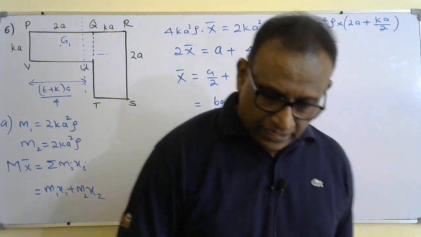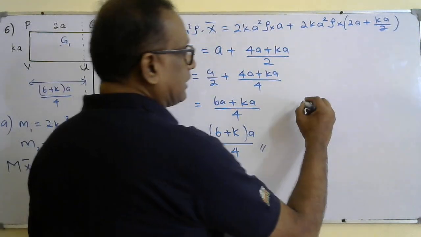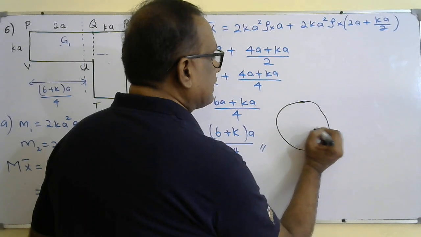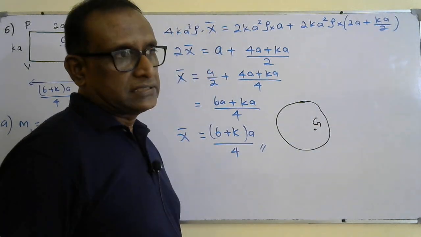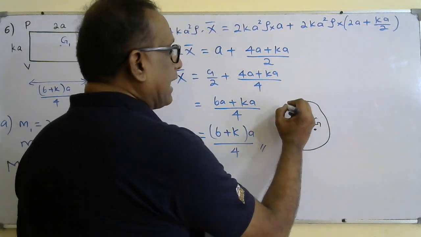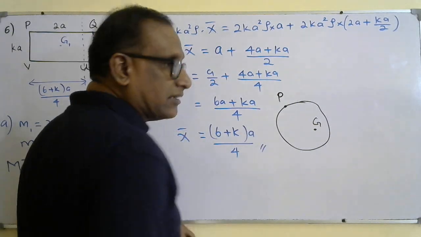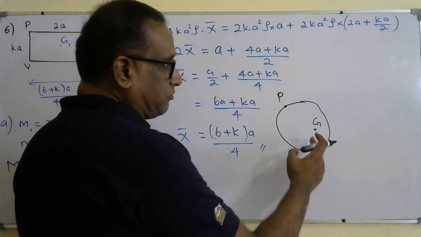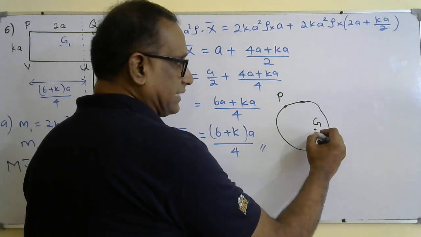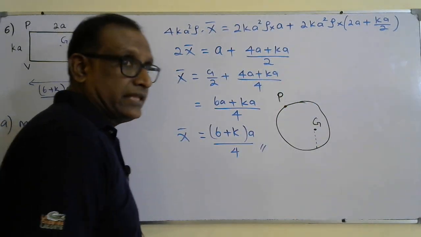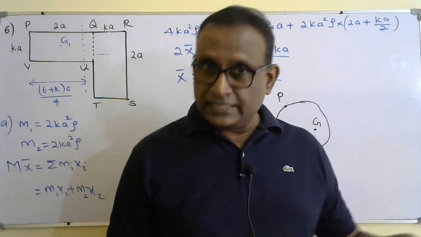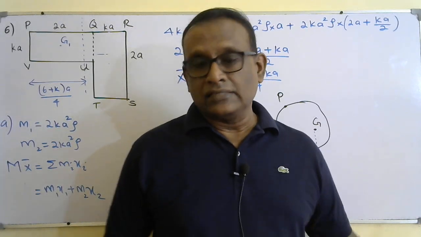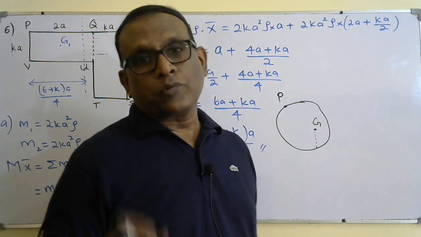Say for example, this is a non-uniform shaped object. If the object has its center of mass here, G, I just normally use G for the center of mass, and it's hung from point P and freely hung, so it can rotate, no friction. When you leave it at this level, it won't stay like this because the weight will act at this point. If you do this in space where there is no gravity, it will stay there. If it is in deep space where there is no gravity from any planets or stars, it will stay at the point where you keep it.